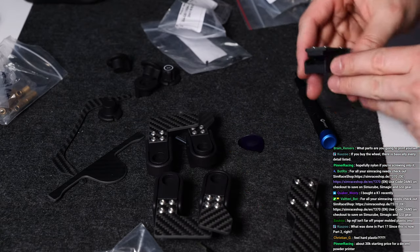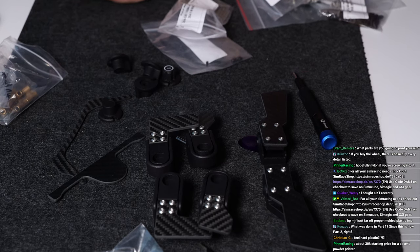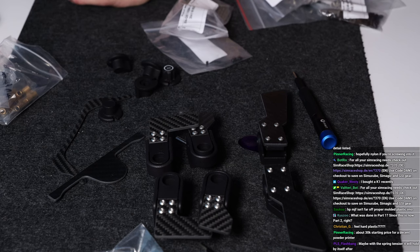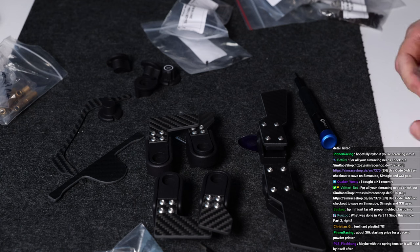Okay, so that's the stuff. Spring. Did I order springs? I did order springs. Dude, it's so many parts. Nah, I'll just add a drop of glue.